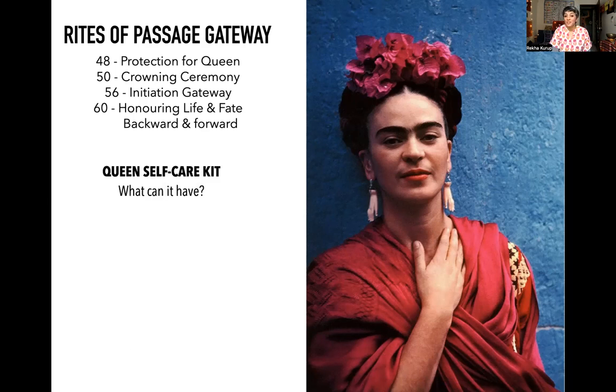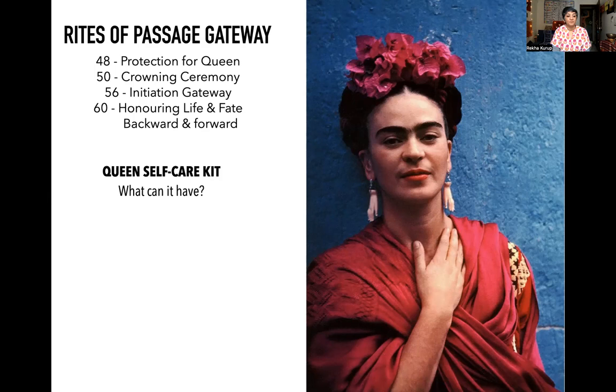And this is again to wonder, what is a queen self-care kit? What does she need to have? If I have to say what's in my self-care kit, there are a lot of oils. There is a big collection of small lipsticks, and essential oils. There's a lot of art. Then there are journals and diaries. In my self-care kit there's a mirror, a beautiful mirror, and full-length mirrors in many rooms of my house.